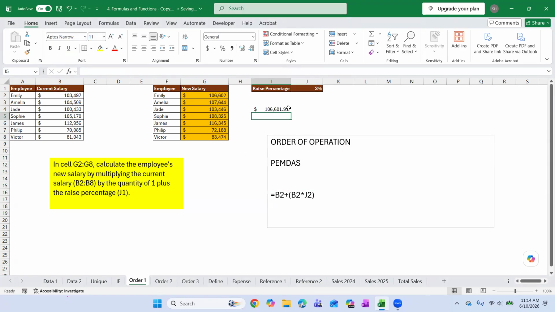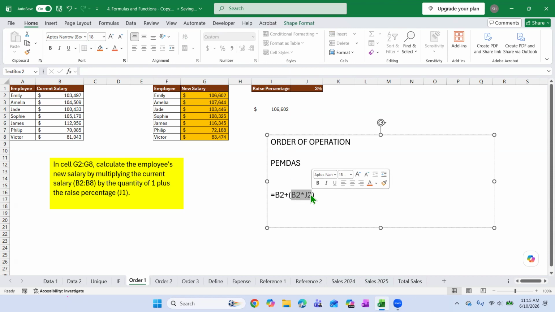So anyway, you get the same, 106601, right? Same thing. So if they did not give any formula or function, this is how first you calculate the percentage hike by multiplying the current salary, and then you add it to the current salary. But here they have given the formula and function, so we need to do like this.